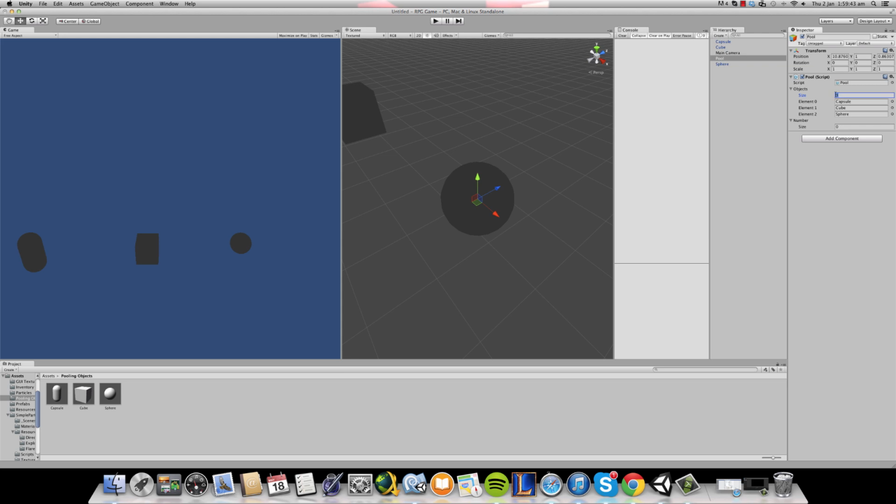Now in the future, if you want to reduce or increase, you can just change this number to however many you want. Whoops, I was meant to do it by 10, but it's 3, and I need to drag it back. So it's pretty flexible, but at the same time you will need to change this as well. So you need to change the number to 3, and remember they have to be the same because this dictates how many instances of these you want to create. For example, for the capsule I want to create 10 instances, for the cube I want to create 5, and for the sphere I want to create 7, suppose. So when the game starts, it's going to have 10 capsules, 5 cubes, and 7 spheres.